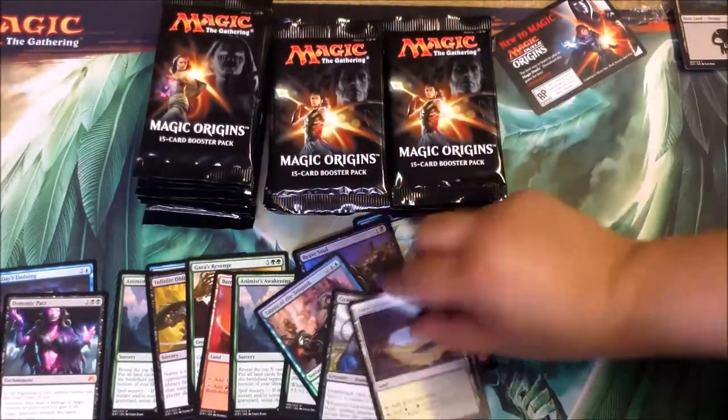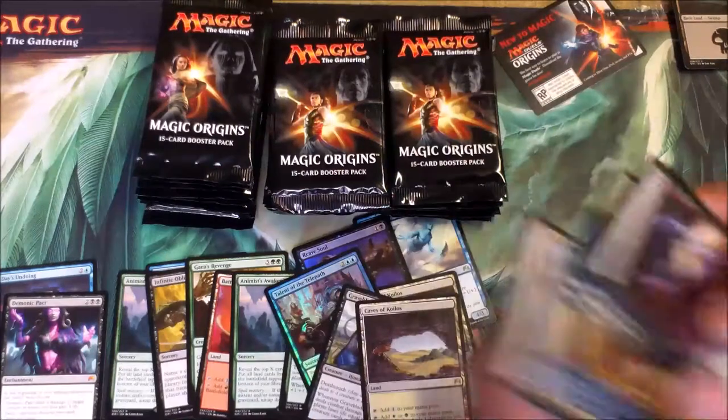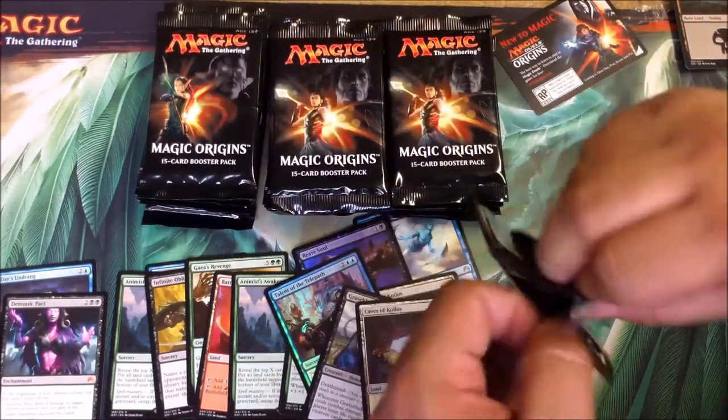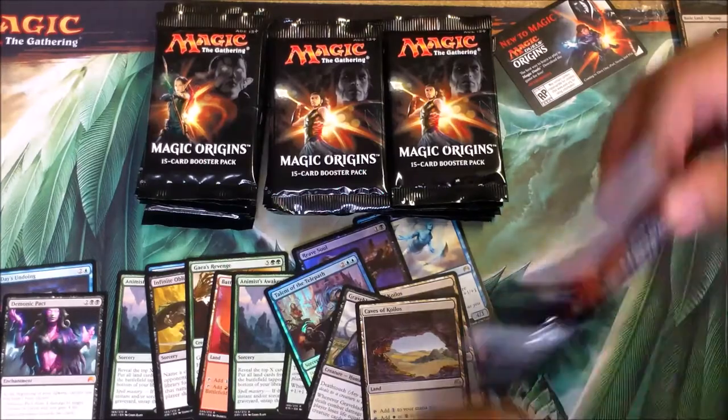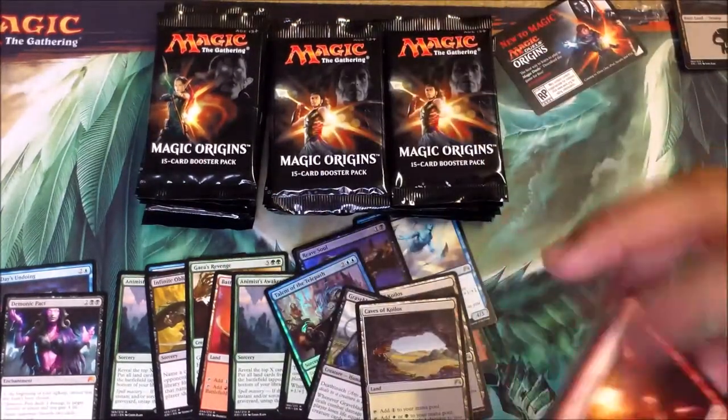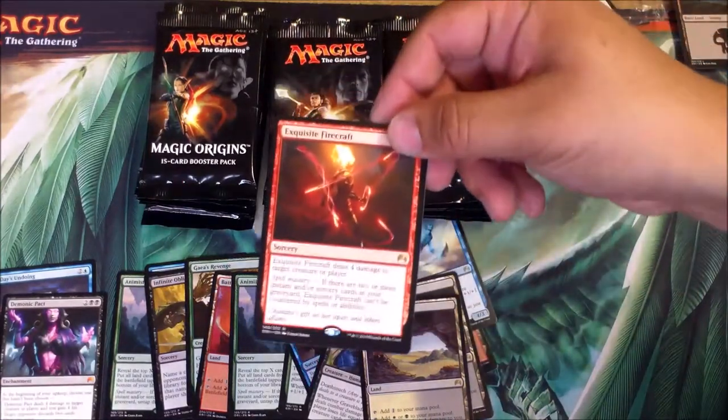Second Caves of Coilers. Okay. Alrighty. Again, lands are good. It's not worth a great deal, as I said, though. It's been reprinted so many times. Exquisite Firecraft. This card's pretty cool. I like this one a lot. I think it could be constructed playable.